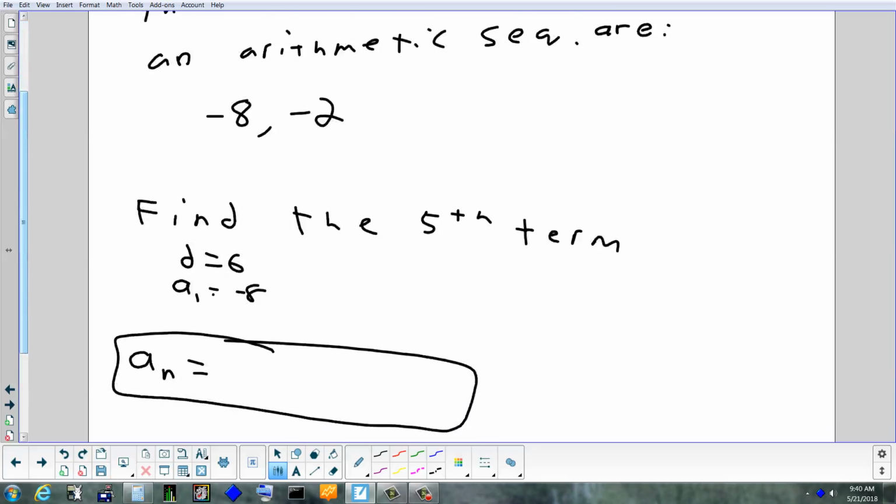So my formula: first term plus n minus 1 times the common difference. So we're going to get 6n minus 6 combined with a minus 8. So there's the formula. And you can check it. If you plug in 2, 6 times 2 is 12. 12 take away 14, negative 2. I want to check it for another one, but it does seem pretty good.